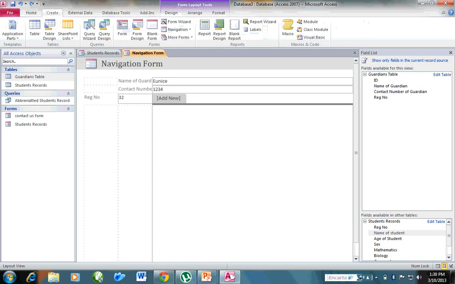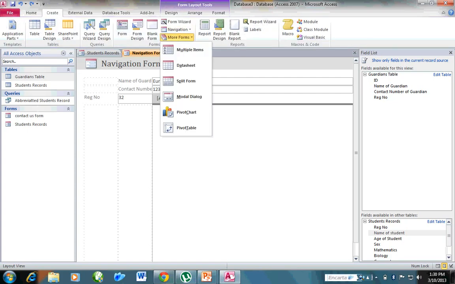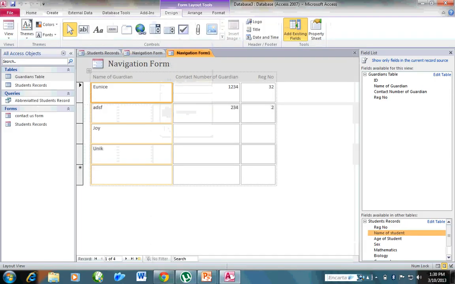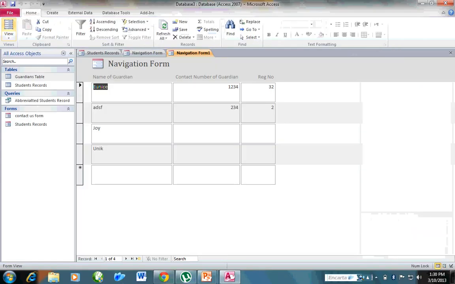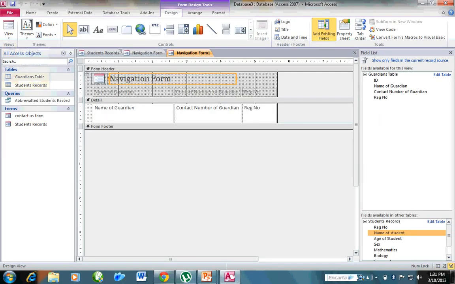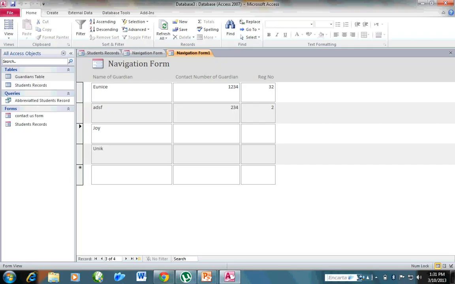The same goes for you trying to use more forms. Generally, that allows you to create multiple forms in one location. So if I'm clicking on that, I have a form for specific records. I could actually decide that from the form view I have that form there, and I could decide, okay, let's work from this form. We could then select another form, select two or more forms, and work with them at the same time. That way we have more than one form, and all the entities here are treated as one form. Okay, so that is what your more forms will do for you, and it just makes it nice to work with.